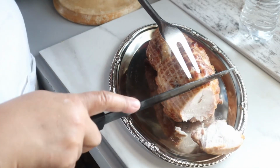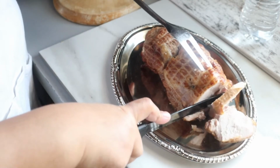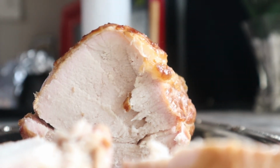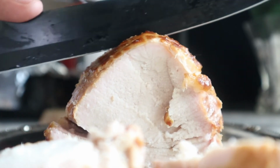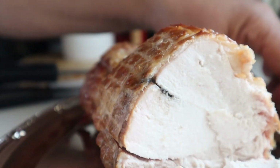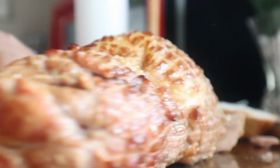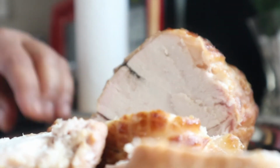Yeah, what you think? Tender. Yes, and moist. Let's give you a 360 here. Awesome. How's it looking to you? Looking mighty fine to me. Oh yeah. Time to play.